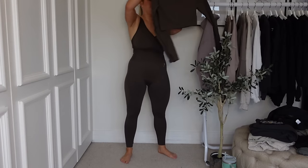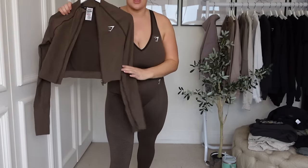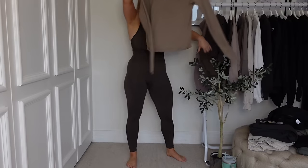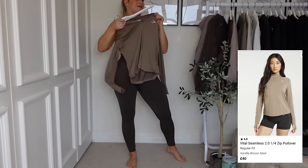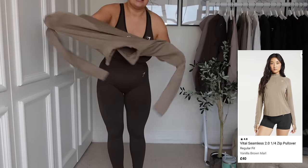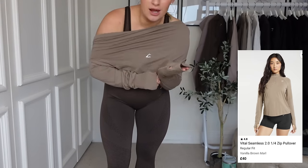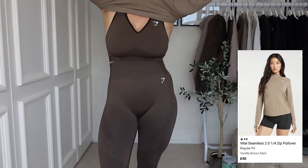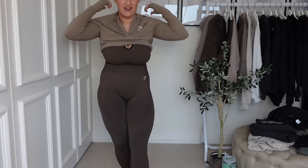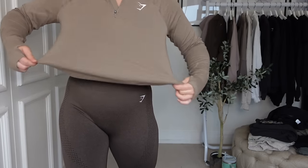Now, we've got the cropped jacket. I won't bother putting that one on because, like I said, I've got so much to show you guys. But that's the cropped jacket that matches it, same as the black one we just tried on. I'll try it on with this. Oh, that's a nice little two-tone brown set we've got going on. I don't know if you can get the vibe, but I am talking the most lightweight material. It's as light as a feather. It's lighter than a feather. It is literally like air.